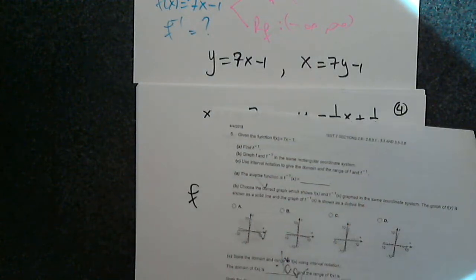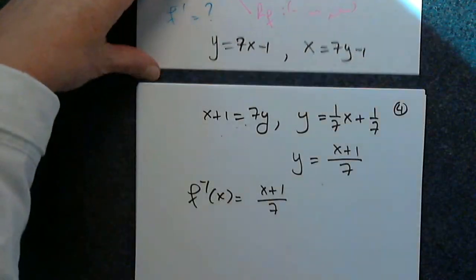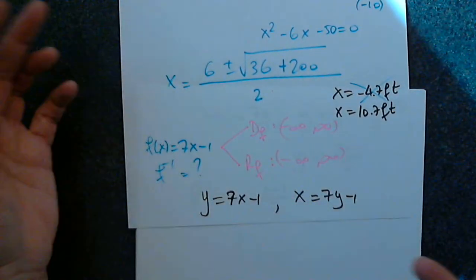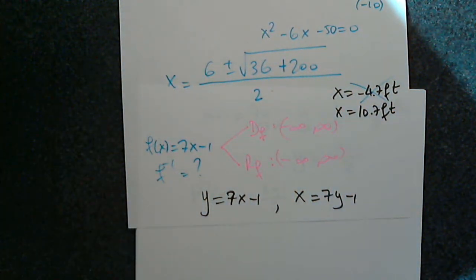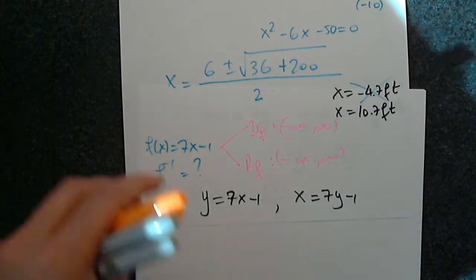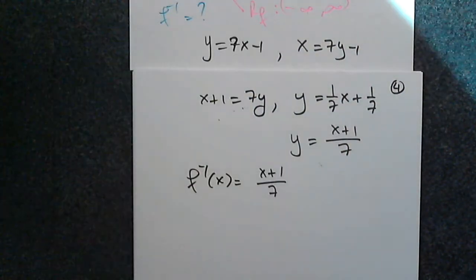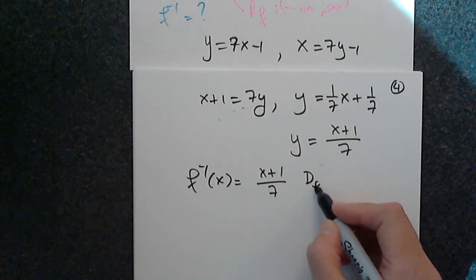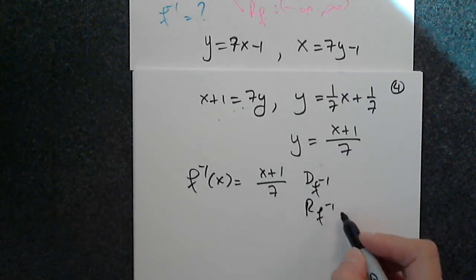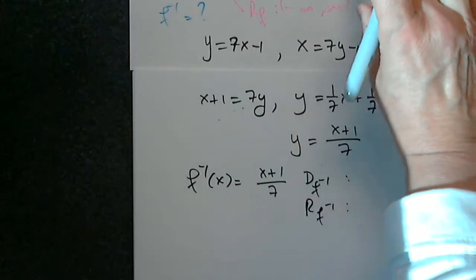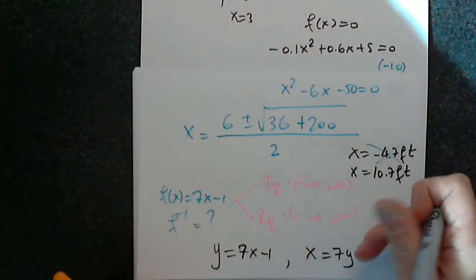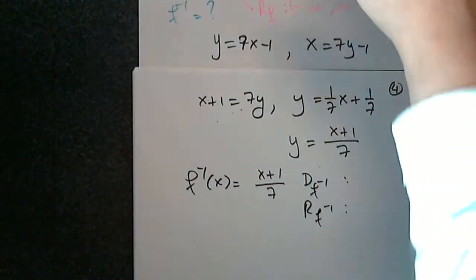We already did. Because we wrote the domain of the function and the range of the function, what will be the domain and range? I still see cell phones, although I kindly asked you to put them away. It doesn't matter. Negative infinity to infinity. Yes. So indeed, the domain of f inverse and the range of f inverse are just the reverse of these two, but when you reverse them, you still get the same thing.